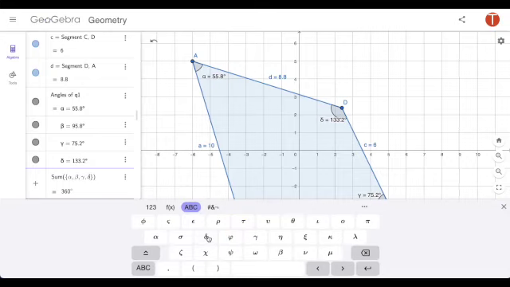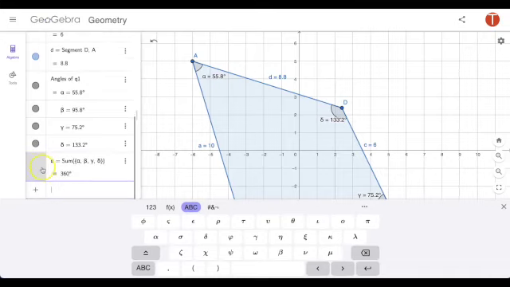Okay, so these are the lowercase Greek letters. All right, so I wanted to find the sum of alpha, beta, gamma, and delta, and look what it did here. I didn't even have to push anything. I could push enter if I want to get rid of the keyboard or make that full entry, but it has taken the Greek letter epsilon, which is like the equivalent of E, and it said the sum of those angles is 360, and it's claimed epsilon as that value.